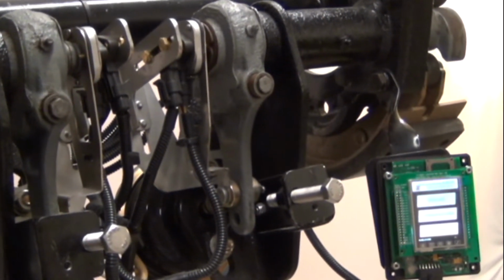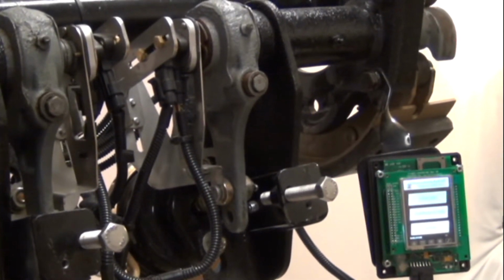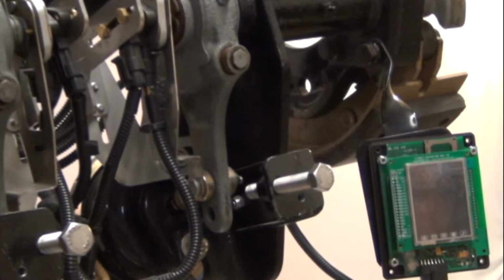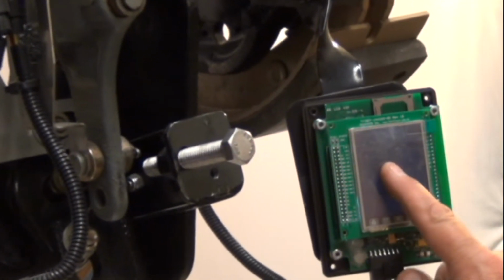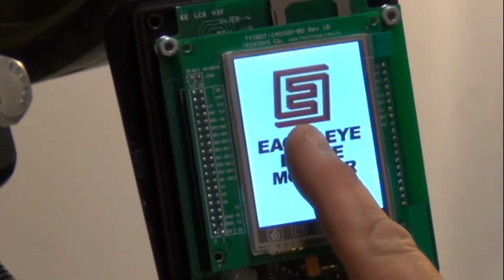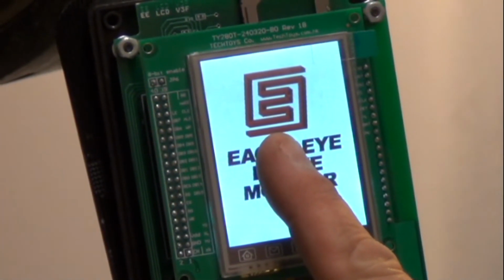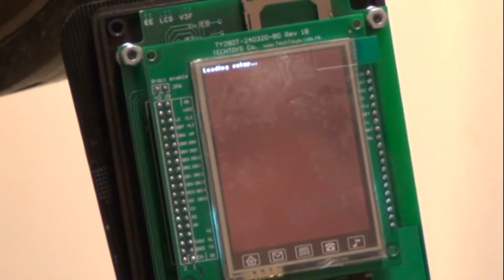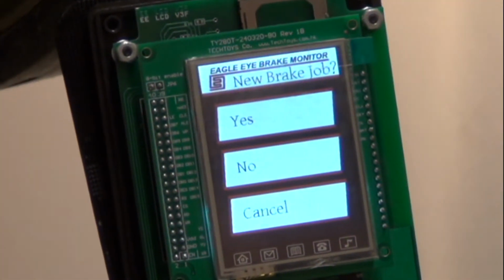So what we do to set the radius is go into a setup mode. We shut off the system, turn on the system, and hold your finger somewhere around the center until after Eagle Eye Brake Monitor. There. Now it's loading the setup program.